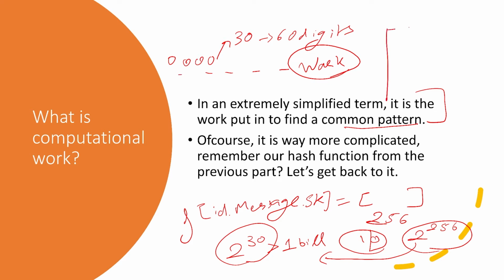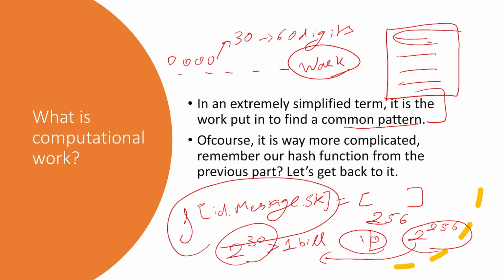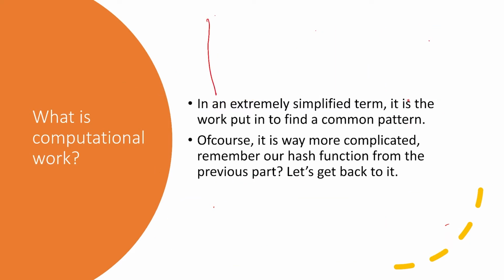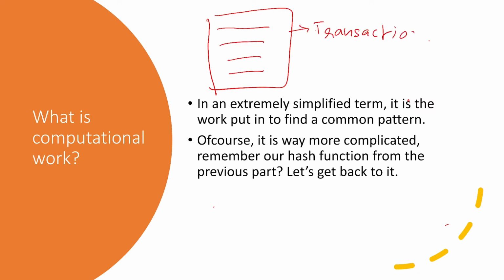Let's say this is our ledger and there are multiple transactions written on it, right? Each of these transactions is individually signed. So what each line contains is the message and the digital signature generated for this particular message. To understand it, let's draw our ledger here again. Let's say this ledger has a particular number of lines which are transactions. These are all signed transactions, and let's say I want to generate a number over here. How will this number be generated?